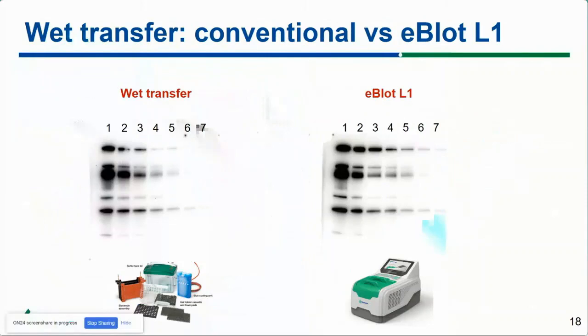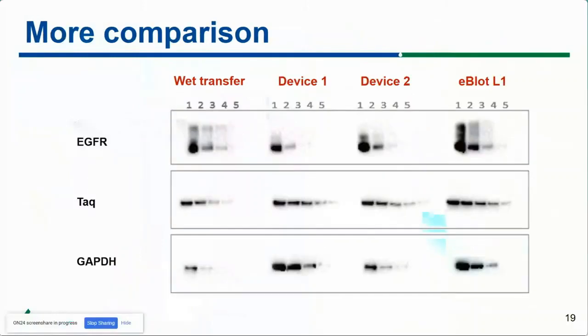So just to show some comparisons between the wet transfer and the EBlock and the unique fast wet transfer. As you can see from our test data, the transfer can be very comparable from EBlock L1 to the wet transfer that you typically use. Here are just some more comparisons, not just to the wet transfer, but also to some other devices on the market. As you can see, while there's less of a difference with smaller protein, when you get to a larger protein like EGF, you see a much more pronounced difference.